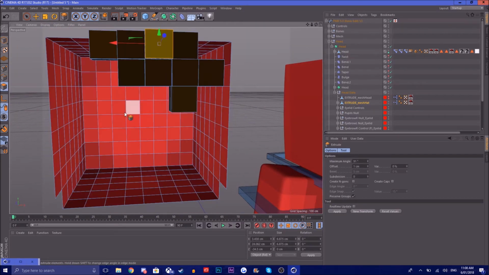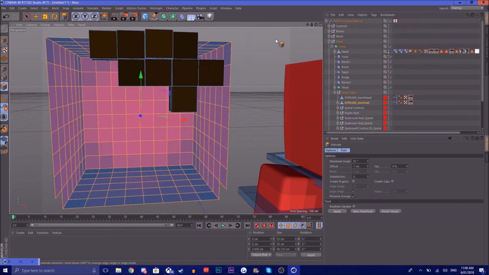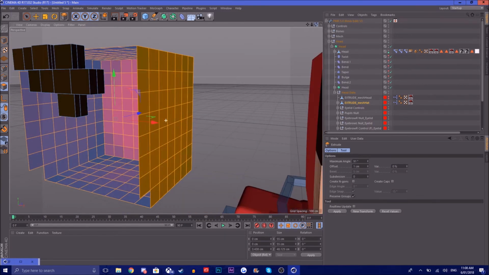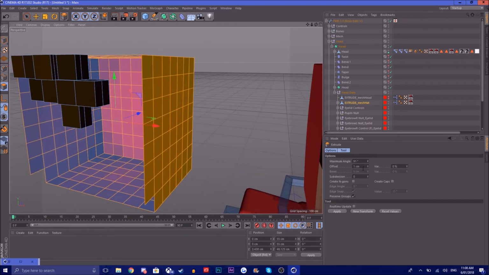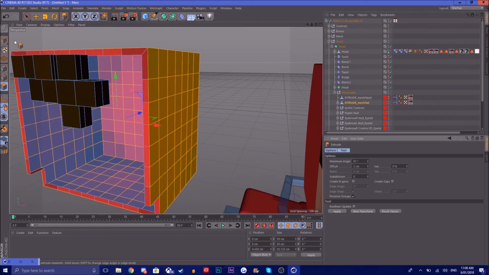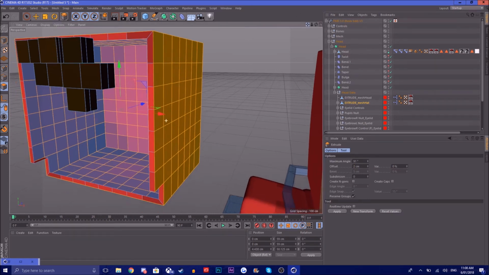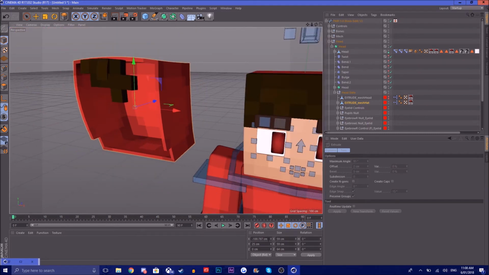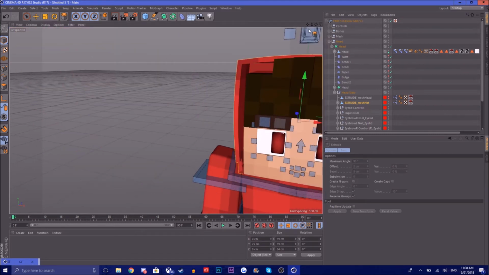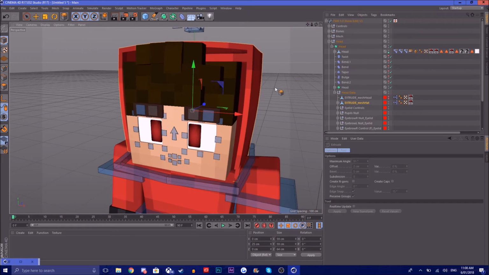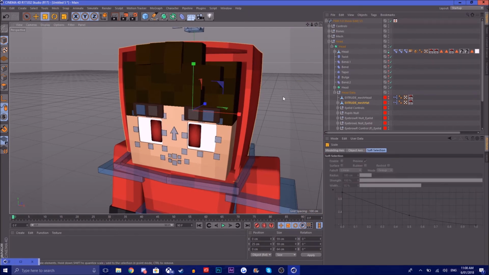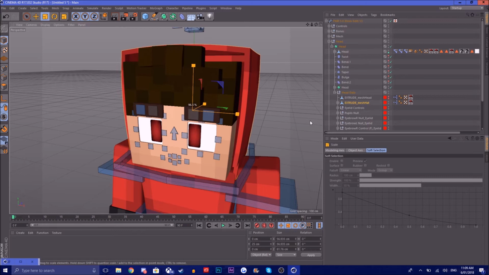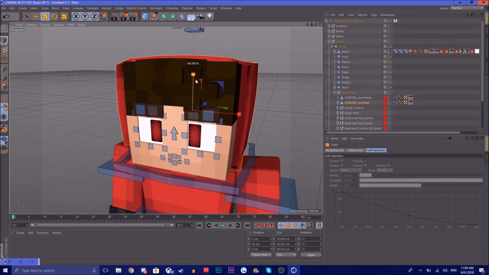So now we're going to do the hoodie. So I'm going to select all that and press D. Then go 2. And boom, there you go. So we've got our extrude on our head. And you want to go over here, go to positions, change it back to 0. Now, it may look like this, but you just want to shrink it a bit, like this.